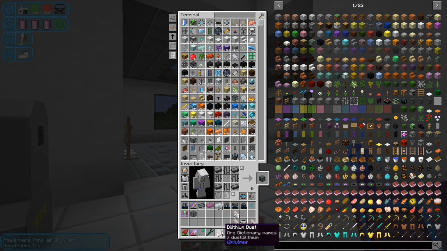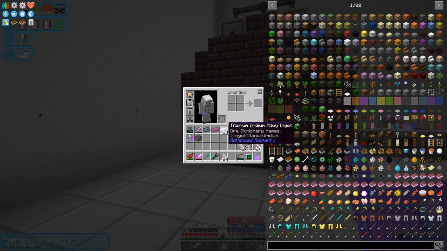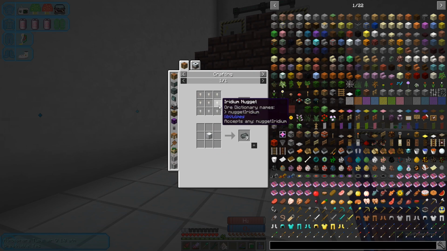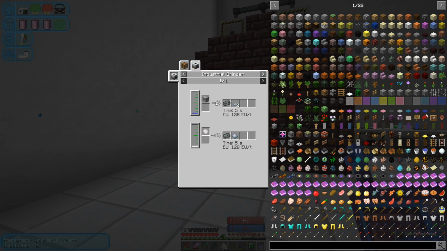So what was it? The machine we can make with this. This was the space station assembler. So we need titanium. Oh yes, okay, I remember now. So we need some of this titanium iridium alloy, and this titanium iridium alloy is made with, as you guessed, a titanium and an iridium ingot. These are the Tech Reborn iridium ingots, which we get from the iridium nuggets, which you get from the industrial grinder.